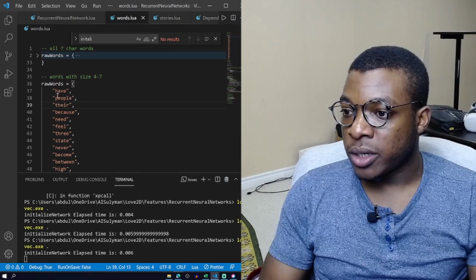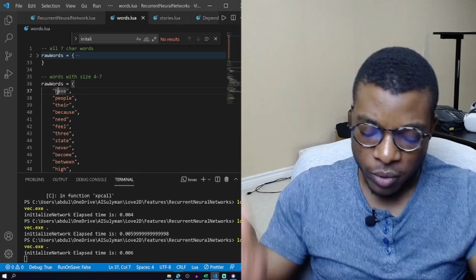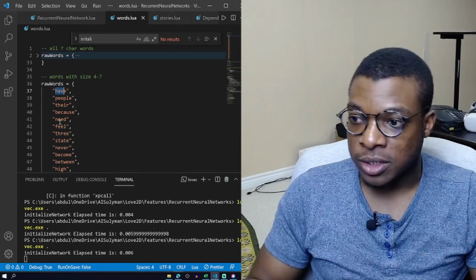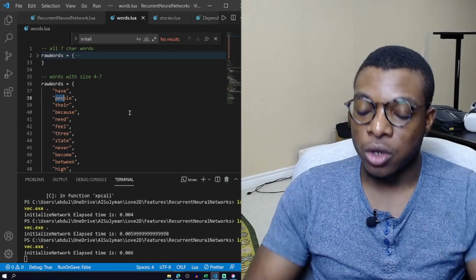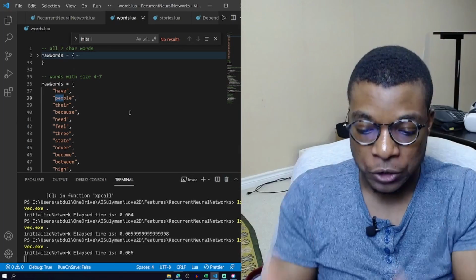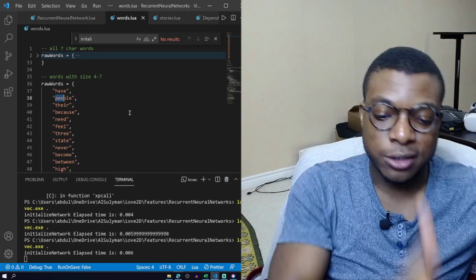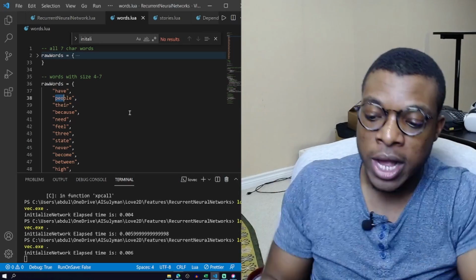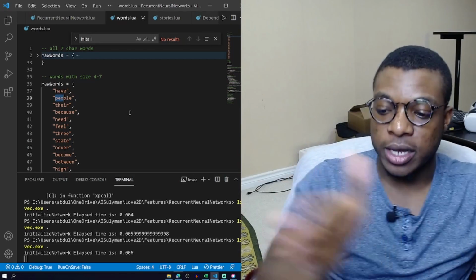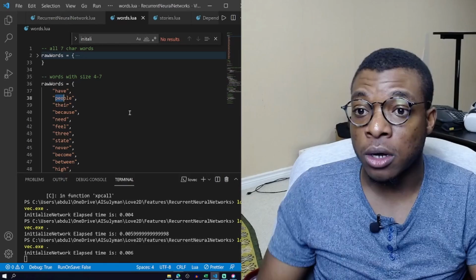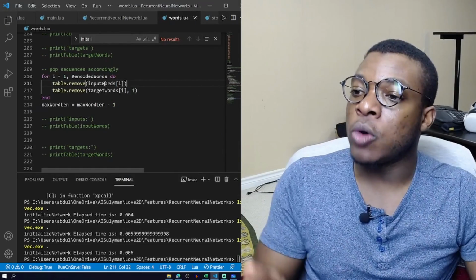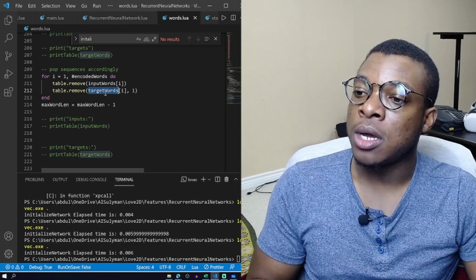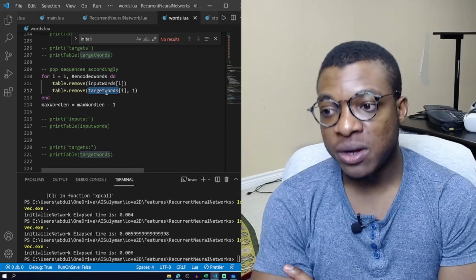The last thing we're going to do, I forget exactly what it's called, is this: for example, the word people has 6 characters, and so you can batch it such that you're training it on the first 3 letters, and then the next instance on the last 3 letters. Hopefully that will speed up the training because there are fewer time steps to train on. Essentially we're going to loop over the input and the target words arrays and break them down into different batches.